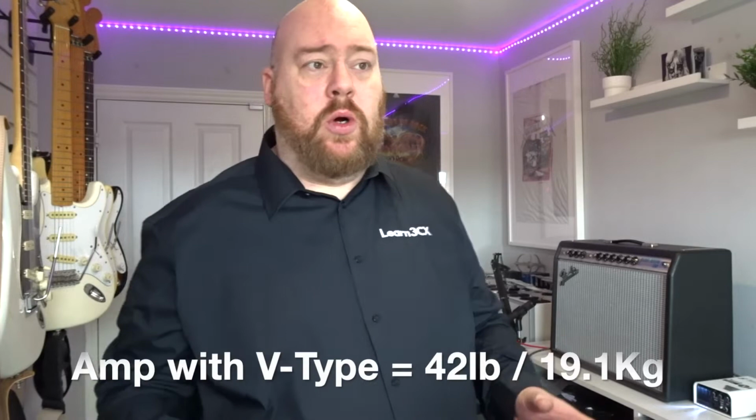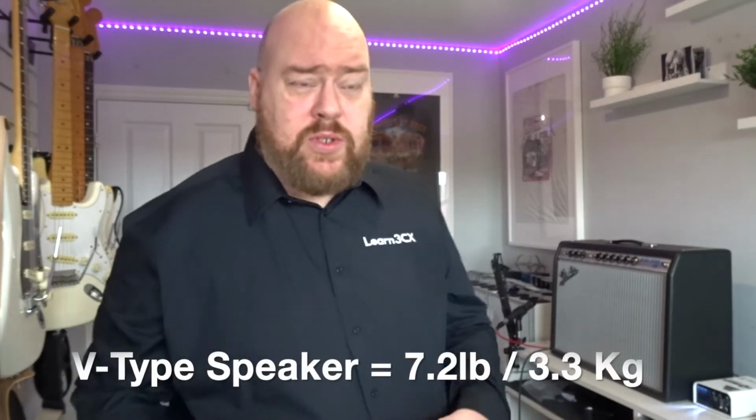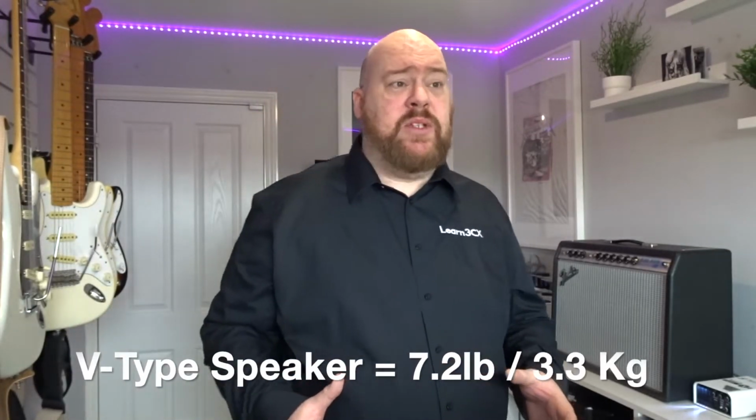So let me give you some numbers on this exactly. So the amp alone, with the original speaker in it, the original speaker is what's called a G12 V-Type Celestion, and it's a nice speaker. It's okay, but like I say, I'm not 100% on the tone. So the weight of the amp with that original speaker in, we're talking about 42 pounds, or 19.1 kilograms. So the V-Type speaker on its own weighs 7.2 pounds, or 3.3 kilograms.